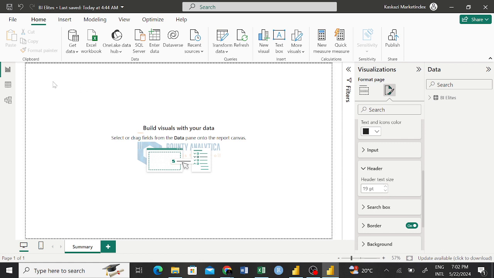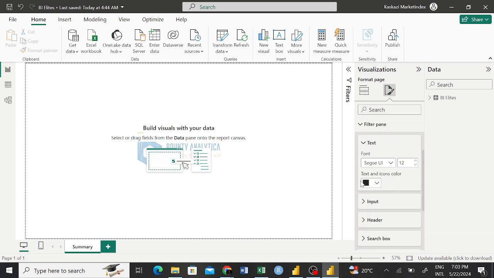So this is generally maybe the visuals that you're going to place on your page here. So it will come with a default size for even the headers of your visuals. But this one we can do it practically when we have set up, or maybe we have put in a visual. That is when you will see the interactivity of the same. You can even see text and icons colors. By default, this will be the color of texts and icons.